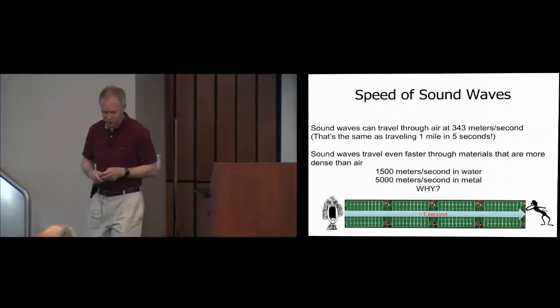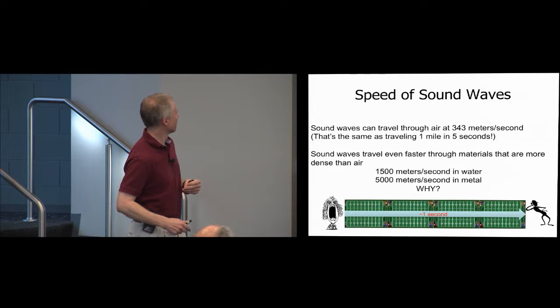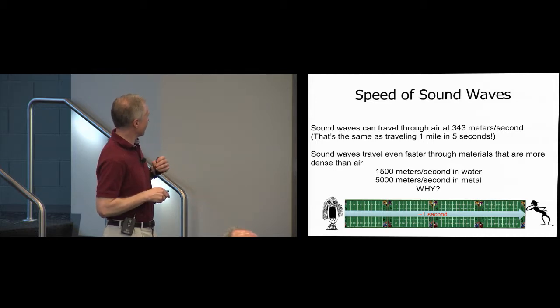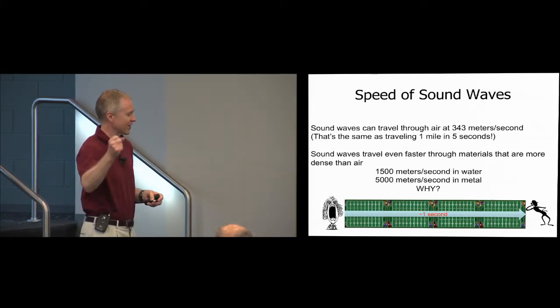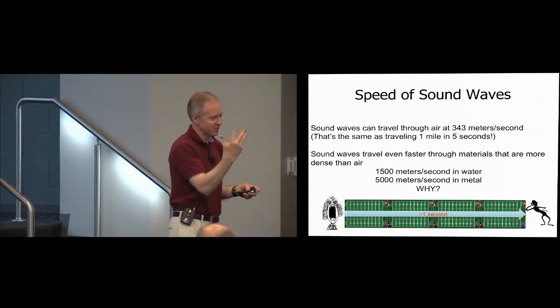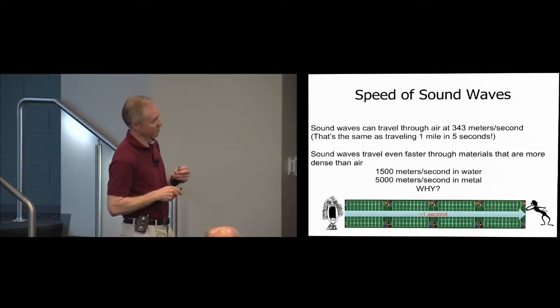Okay, so now I wanted to use sound as an example because it's something that we can experience in everyday life. What I wanted to talk about was the speed of sound. If I stand over here and yell as loud as I can, it'll take the sound from my mouth 1 second to travel 4 entire football fields. That gives you an idea how fast sound moves. You can even tell that if you've gone to the Illini football game, if one side of the stadium is going ILL and the other side is going INI, you actually see the people moving before the sound reaches you, and of course that's because light travels faster than sound. So the speed of sound in air is 343 meters per second, so pretty fast.